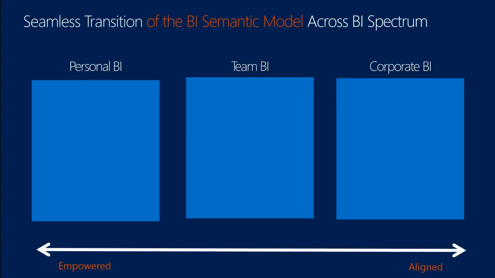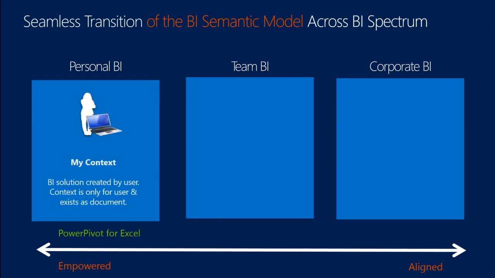One other thing that is very important for us is that we have a seamless transition of the BI semantic model across the BI spectrum. And this is one of the key differentiators for Power Pivot and Analysis Services against our competitors. In my world, before Power Pivot came out, I used to be the BI professional, and I was building the data model in multidimensional. And I had a project. This is what I needed to do. But every day I had people at my desk asking, hey, I need this information. Hey, I need this information. But I couldn't help them all because otherwise my project would never finish.